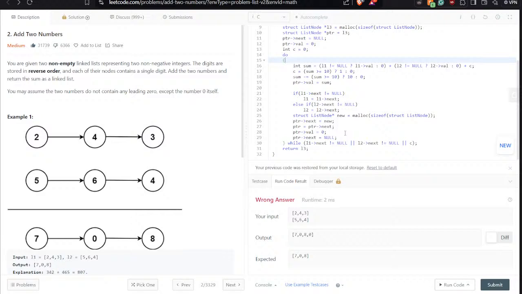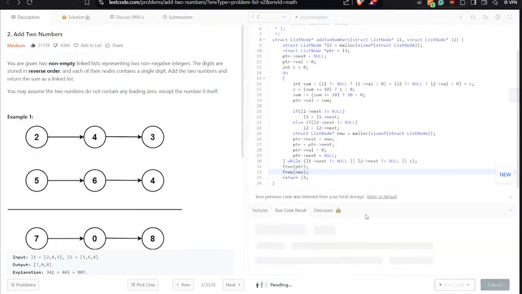Wait. Free PTR. We can simply free PTR, and we can also free new, because you can't go back. Wow, beautiful.